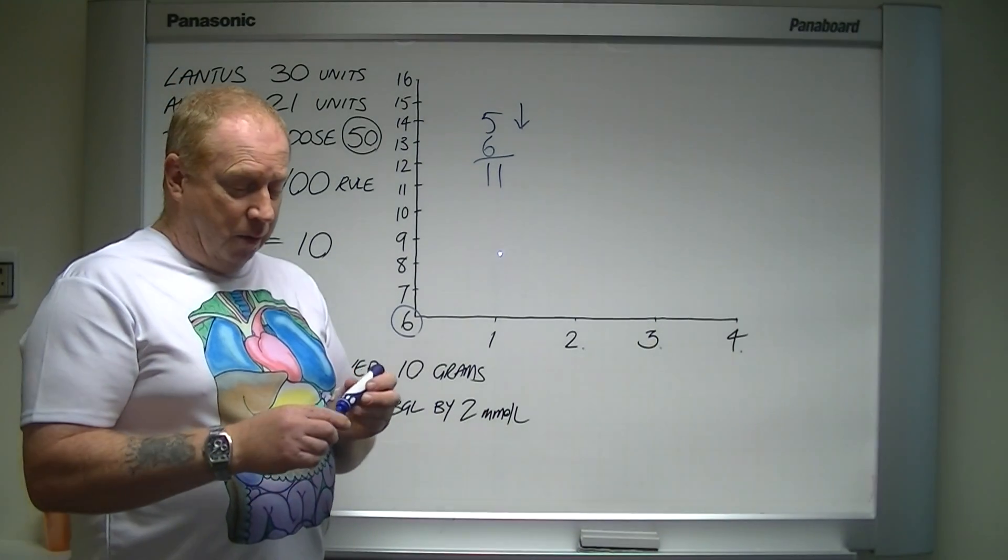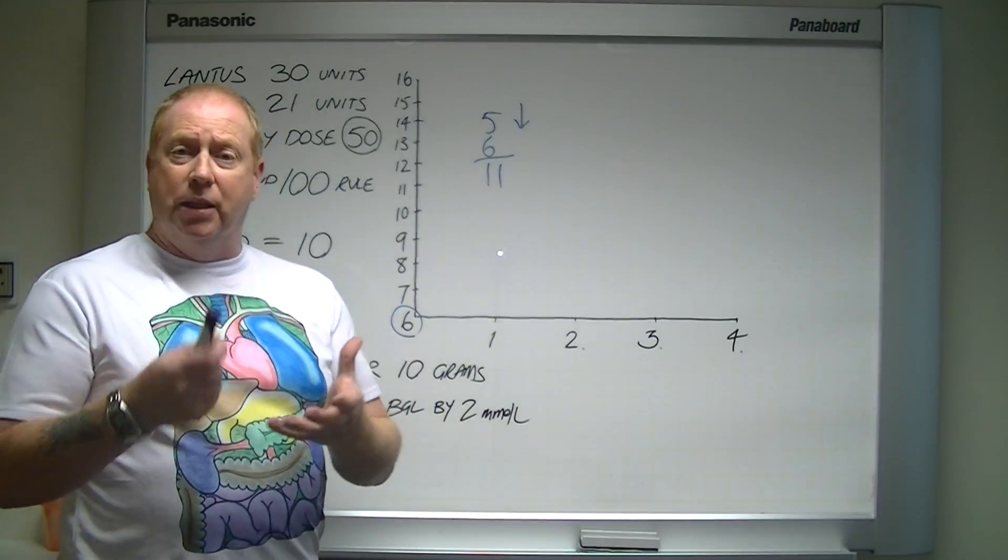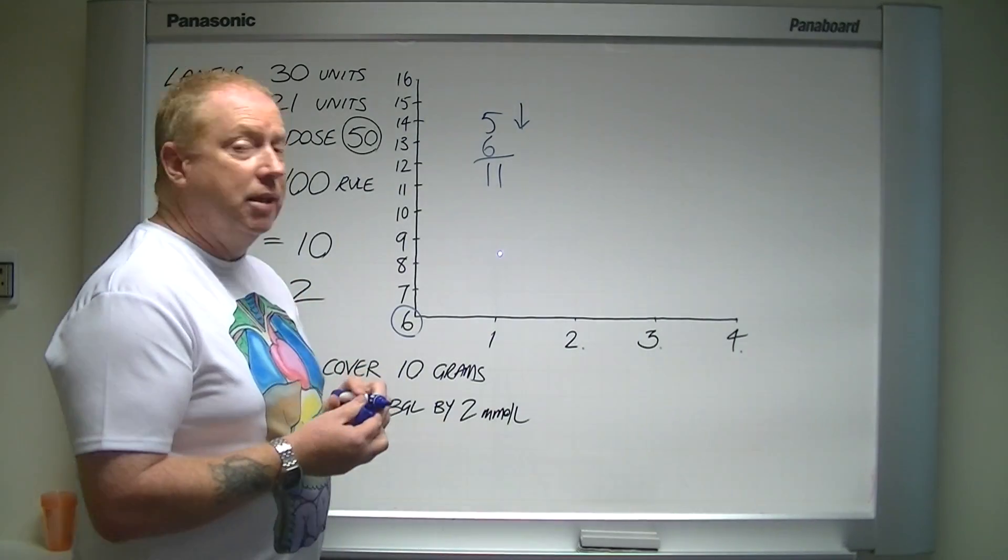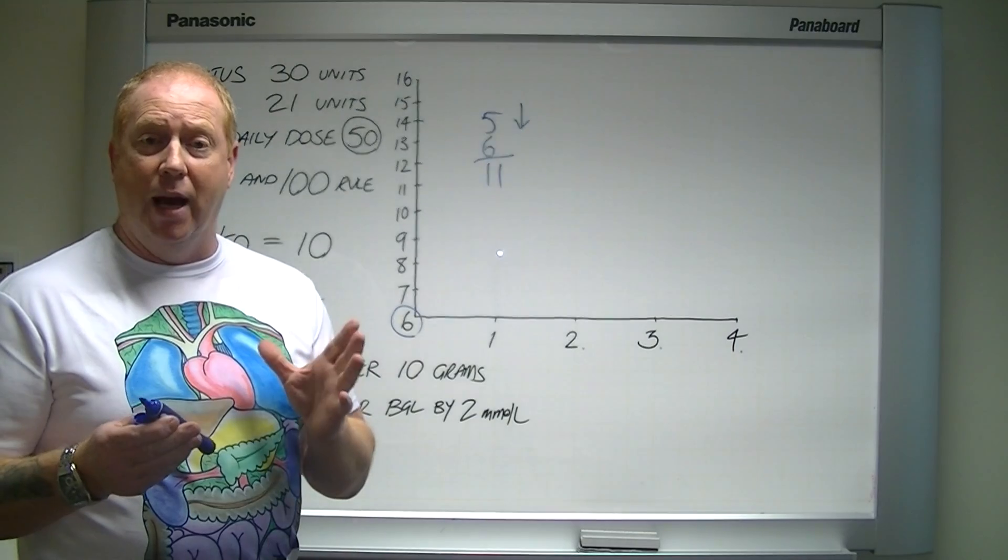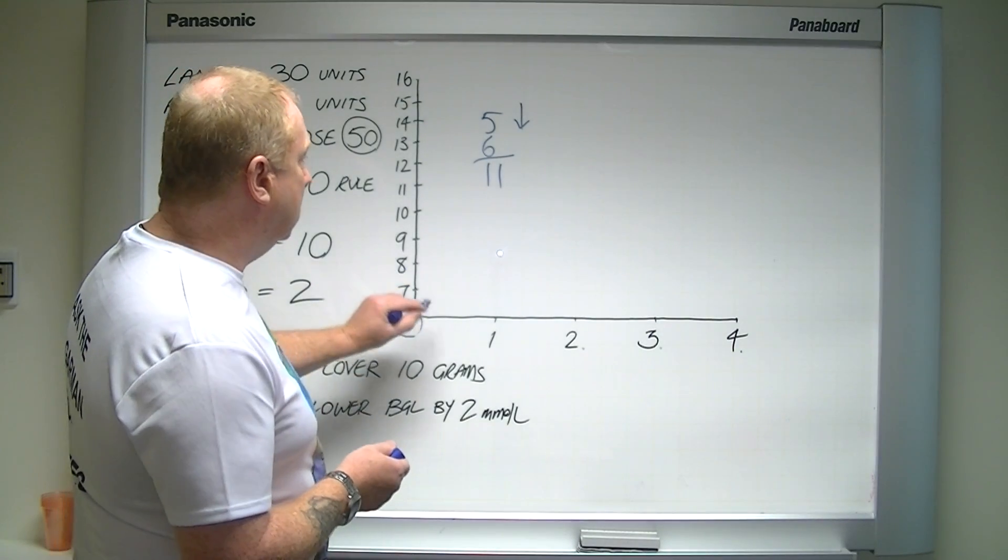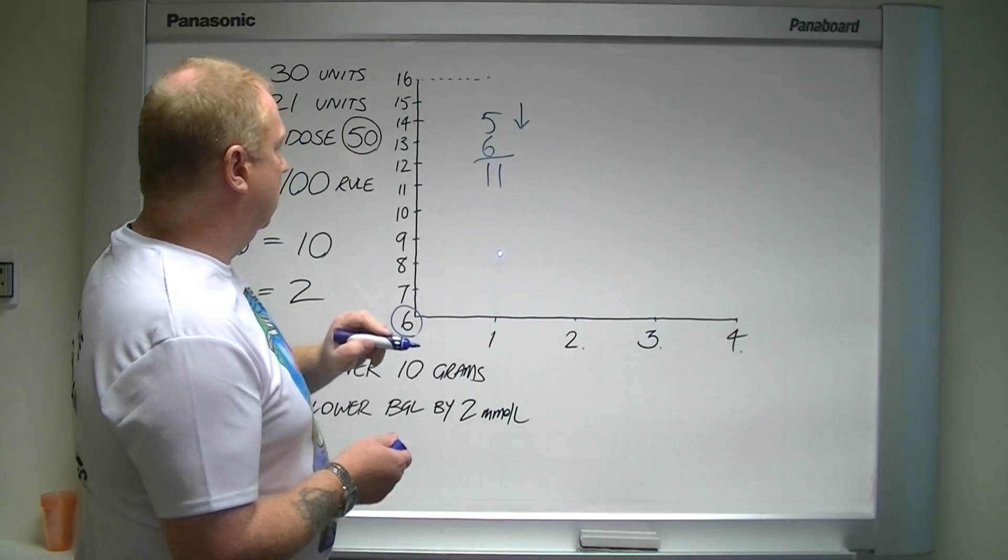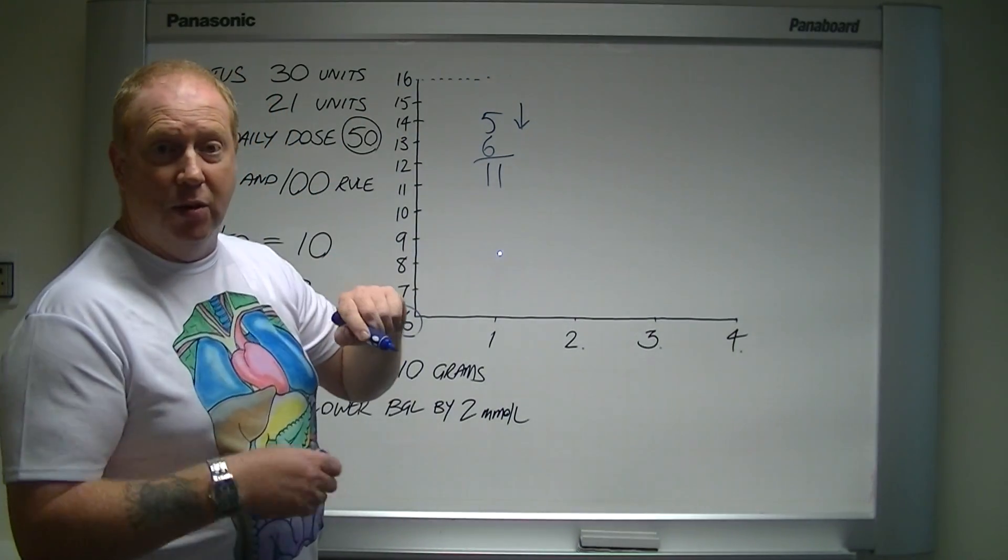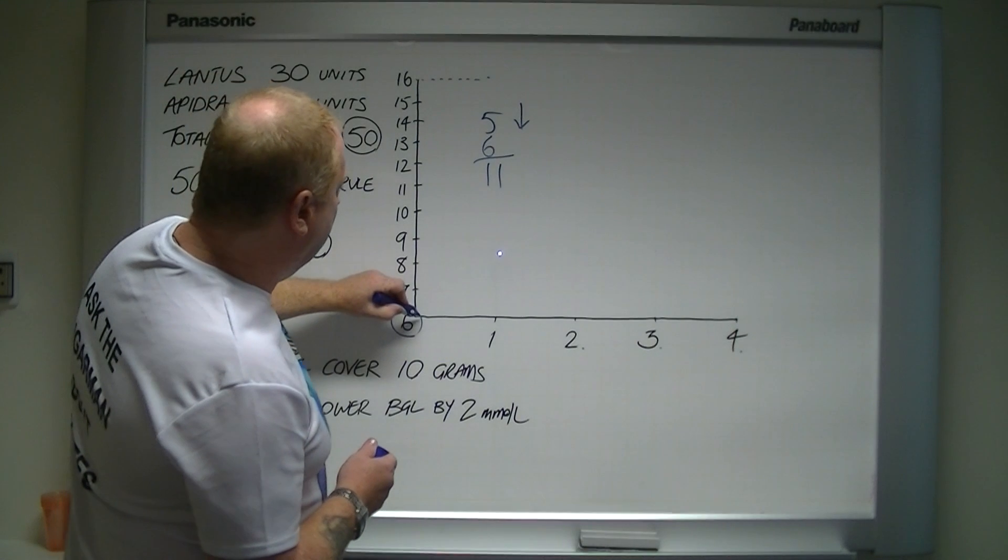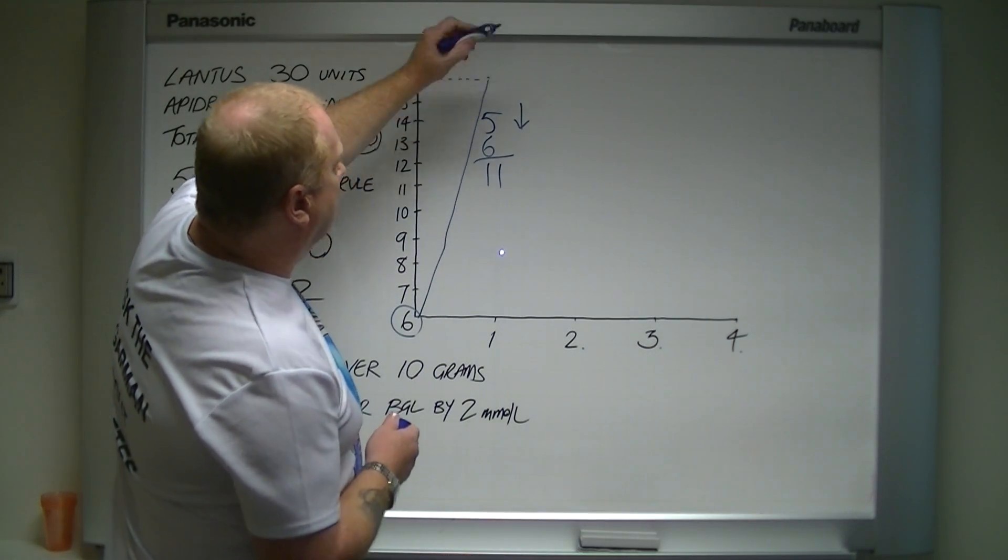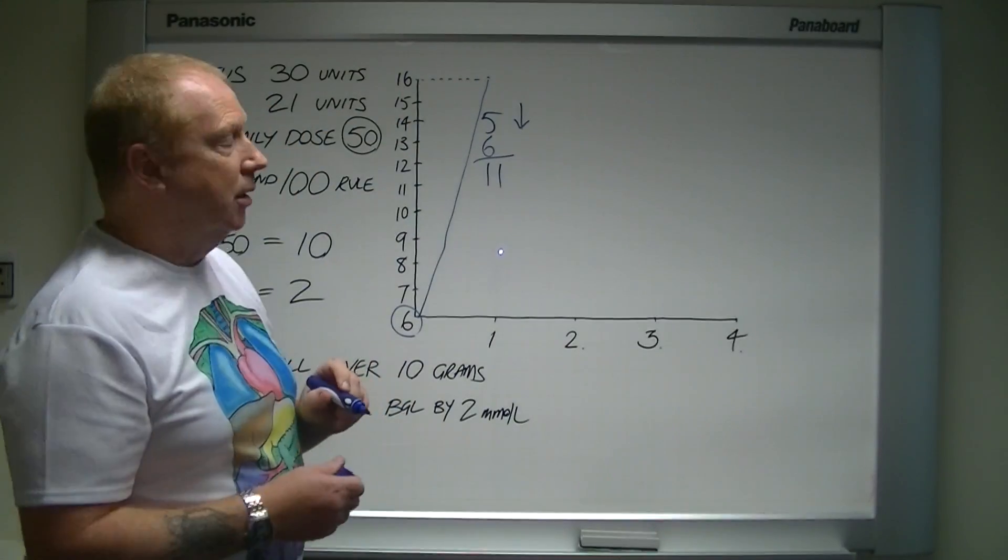Just remember that when you are doing these calculations manually, remember that insulin has an onset time of one hour. In other words, insulin doesn't work for one hour. So if I have 11 units of insulin to correct that 16 and deliver it, the insulin doesn't work for one hour.